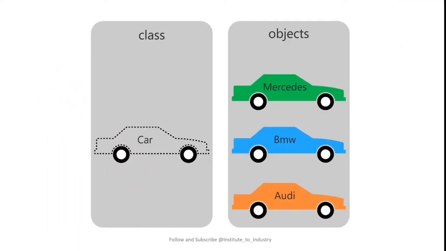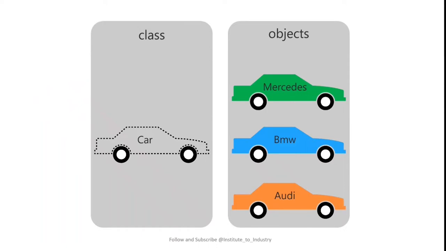For example, there is something called a class. A class is nothing but a blueprint of a particular object, a blueprint of a real-time object, showing how it looks. That is a class. A class is a blueprint of something, and it might have a color, it might have different kinds of behaviors. It might have attributes and it might have behaviors.